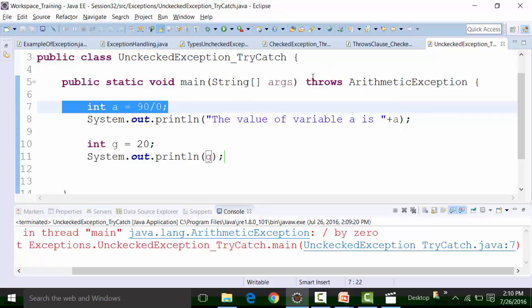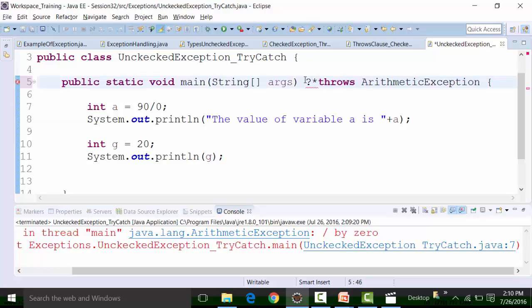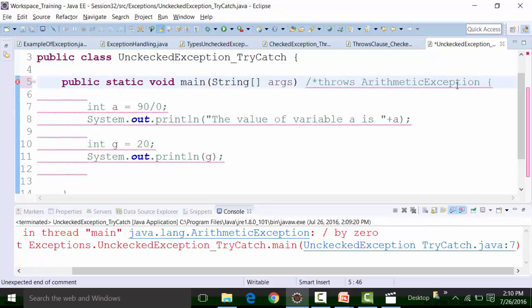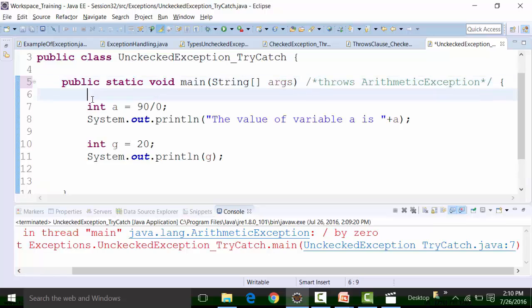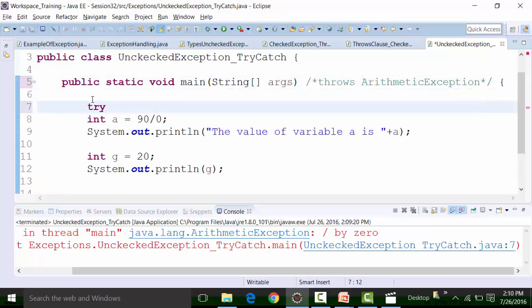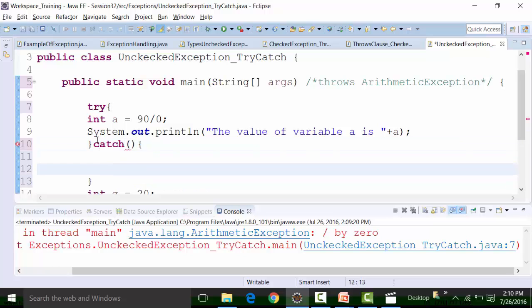But let's say I comment this, I'll do a block comment of this just to show. If I handle this with a try catch block, try and handle it with a catch, and I pass on the exception e out here, I'll obviously get the message of it if I want to.